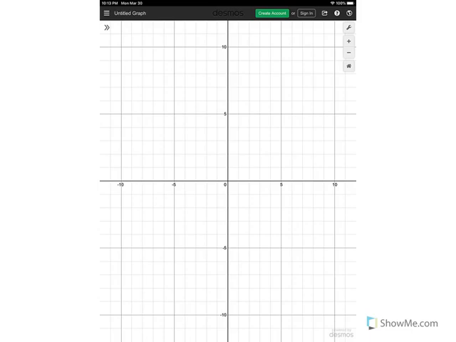On our graph, we're getting ready to plot. Now, we said the vertex, the central point, is at (-3, -4). On my graph, we know that this is the y-axis and this is the x-axis. I'm going to go to the left 3 lines, 1, 2, 3, and go down 4: 1, 2, 3, 4. Okay, that's where our vertex will be, at (-3, -4).